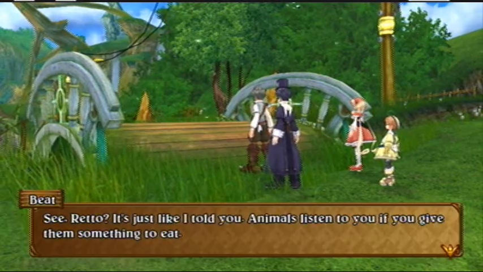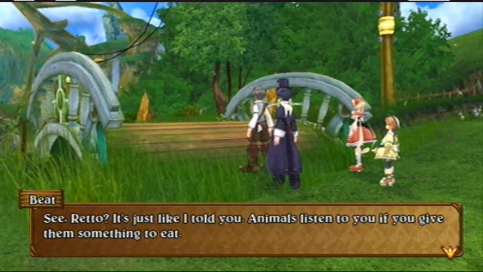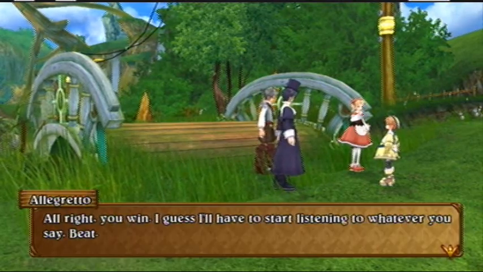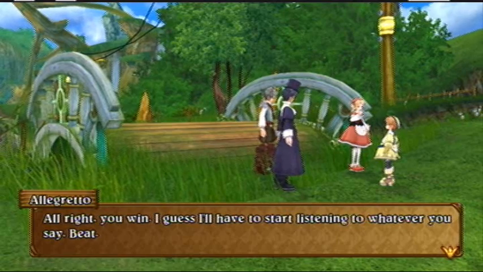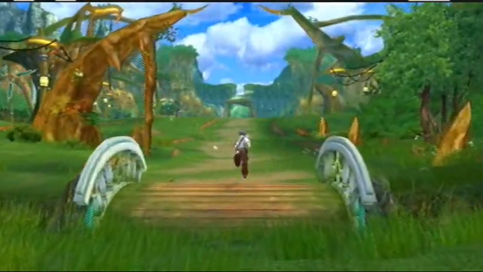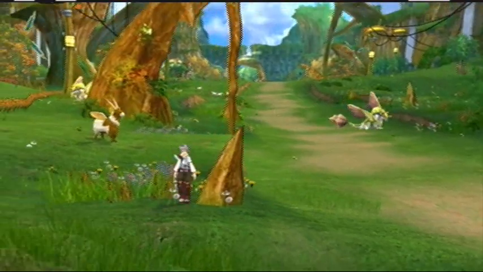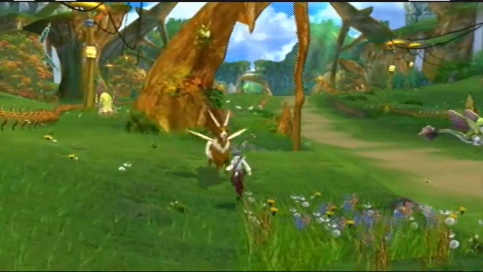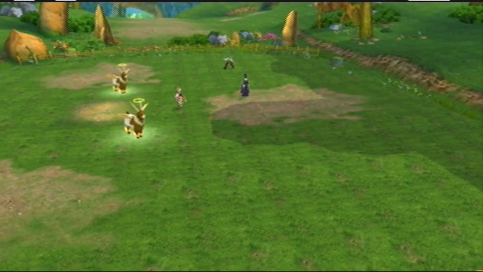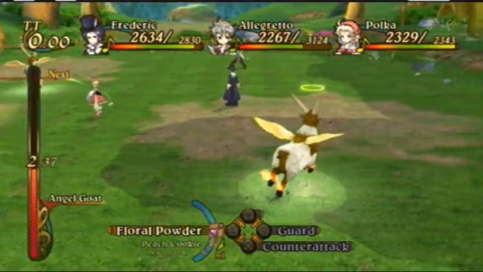See, Red Note? It's just like I told you. Animals listen to you if you give them something to eat. What are the odds that they're transforming right now and forming a super goat to fight us with? Alright, you win. I guess I have to start listening to whatever you say, Beat. What? No, don't do that. It's ridiculous. And there was no further comment made. What? No. Fight? Quit putting Polka up front. She's not meant to fight up front. No.